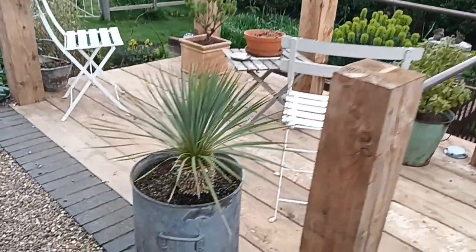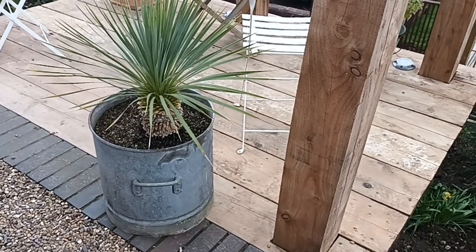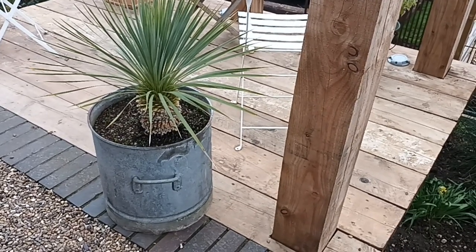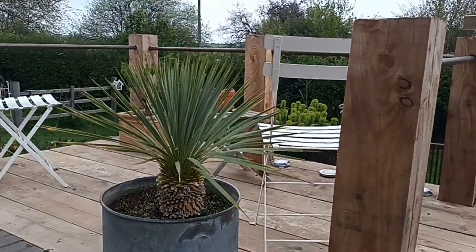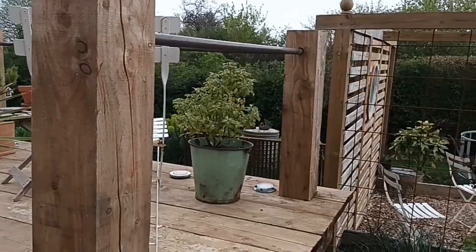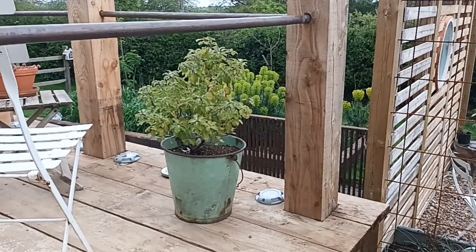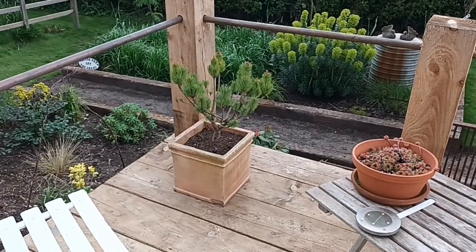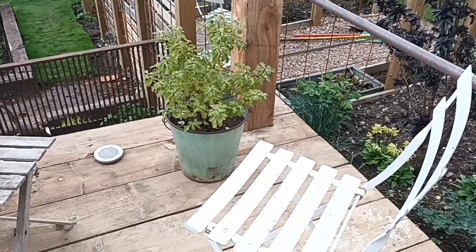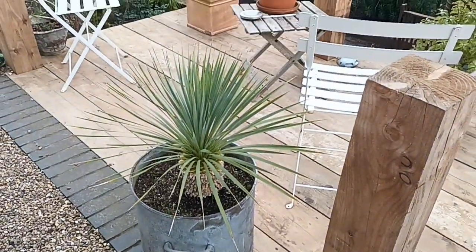This interesting find was sat at a house full of water and completely covered in grass — I only spotted it because of the water. I asked if I could have it, they didn't want it, and I've now got a plant in it and it looks really effective. There's also a green bucket here, which is unusual — you tend to find galvanized buckets, but I found this green one containing a pittosporum. Next to it is an ordinary plant pot, and while they both do the same job, the bucket has the edge. There's also a yucca rostrata — that looks really nice.